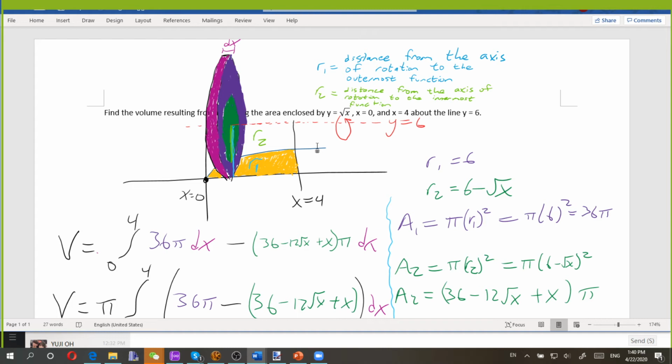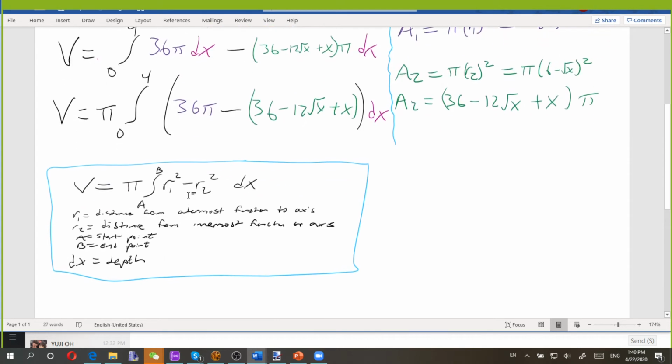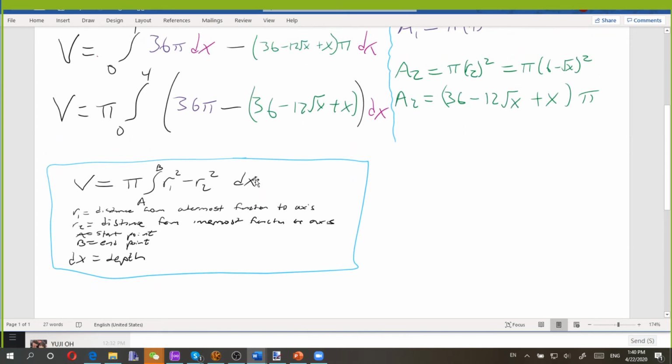The outside of that shape would look like a cylinder, but the inside of that shape would be curved, so kind of like a cone almost. Any questions on what we did? Okay, I think I'm going to solve the rest of this, so we'll get the actual volume.